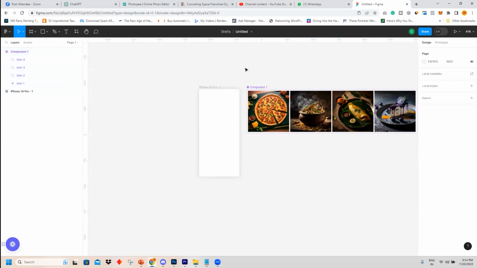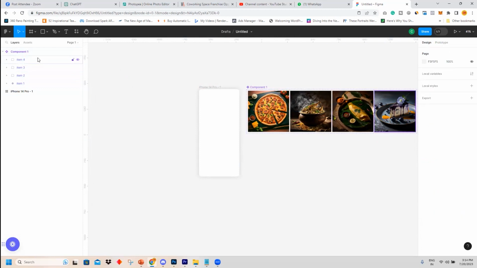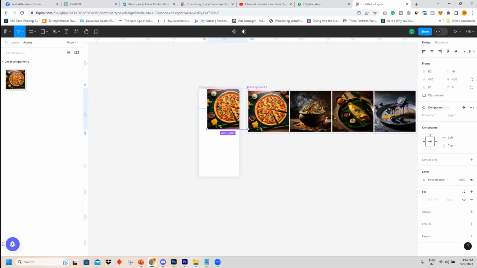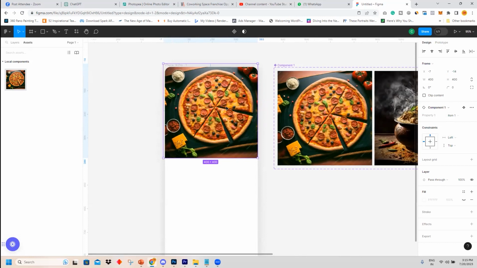My frame, put the asset, and I will just bring the component over here. Let's see if our component is working properly. Perfect. This is running perfectly. So if I change the component property, it will automatically change the image.